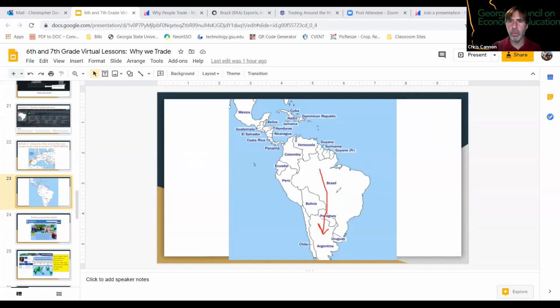I think both the Guays are in there. So Paraguay is one. All right, Uruguay is another. Now, I'm just doing this through the annotate tool in, what am I in here? Zoom. The students could do this with Google Draw. You could use another website for it, whatever. You could have them print it and hand draw it if you're face-to-face with students. The maps are all in the lesson plan. When they're finished, it ends up looking something like this.